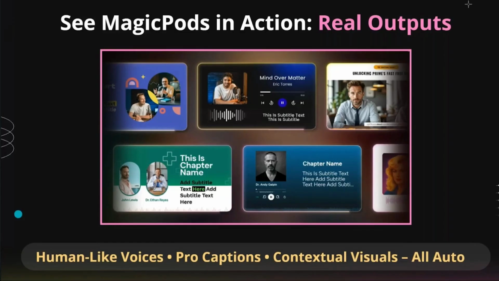Beautiful. Okay, now before we demo live, I want to show you proof. These are real MagicPods outputs: human-like voices, natural two-way speakers, auto captions, B-roll that keeps viewers hooked. You get from a blog to a full episode, instant shorts for virality, ready to post for Reels, TikTok, Instagram, whatever. And this is quality that rivals the top shows in minutes. No monotone AI. It's binge-worthy like Rogan and Huberman.